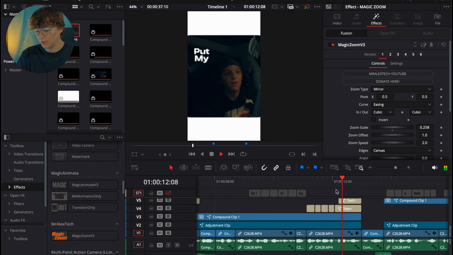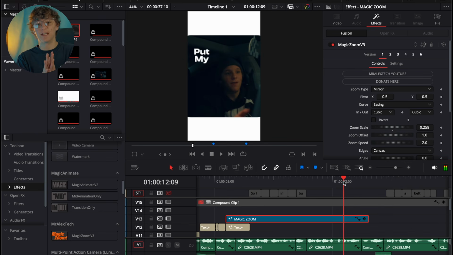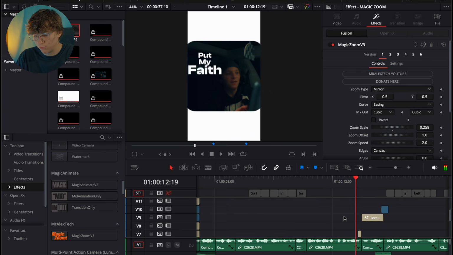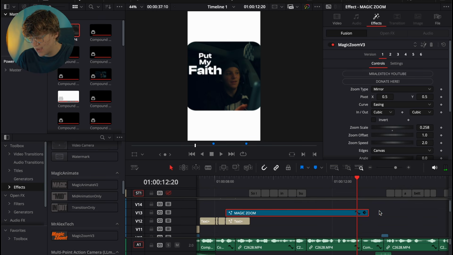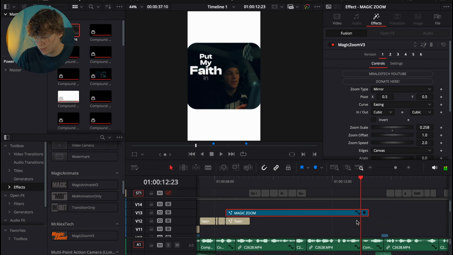But here's the thing, guys, this is what you have to understand. I strategically put this video together so that the animations match up and go hand in hand with each other. I have this magic zoom out right when these animations are coming in. So you have to play it strategically. If I held this animation out longer, it wouldn't look any good. If I did it shorter, it wouldn't look any good. But I strategically put it here so that it zooms out right when this animation is coming through. If I don't play this, it doesn't look as good.